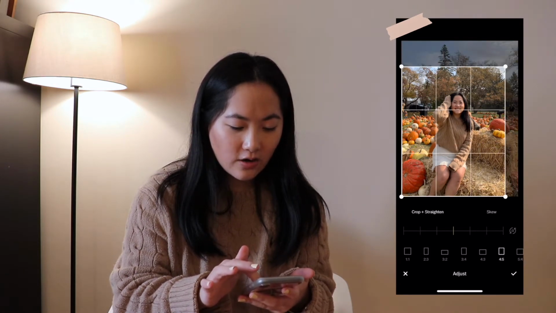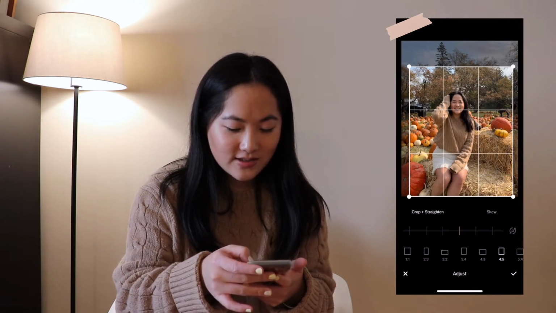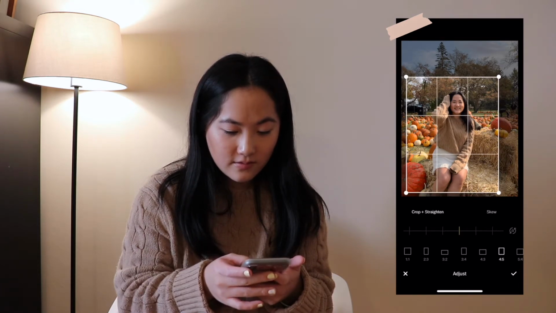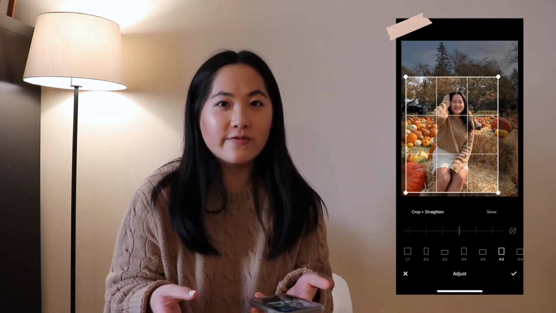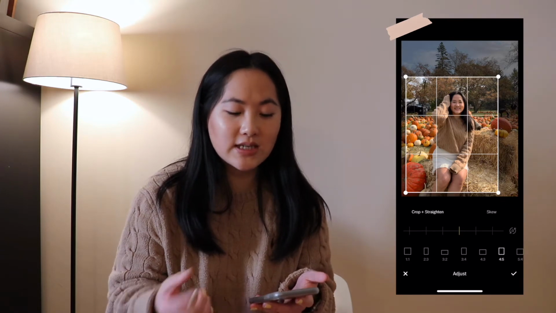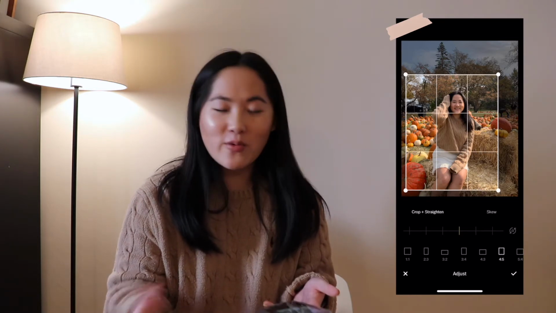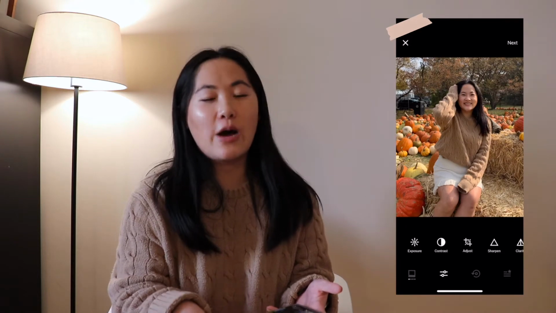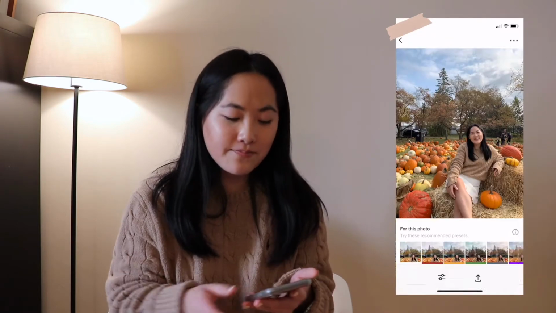And then I usually try and crop people out as best I can, but we were really out here with the families, so. I also try and think about how it's gonna look as a square, because in your feed it shows up as a square. So even though I'm gonna post it as a portrait, it shows up differently, and I don't want Instagram to cut off my head in weird places. So just a consideration. The way I do my feed planning helps figure out how it'll look in the square version as well. And then I'll just go through and do that for all of them.